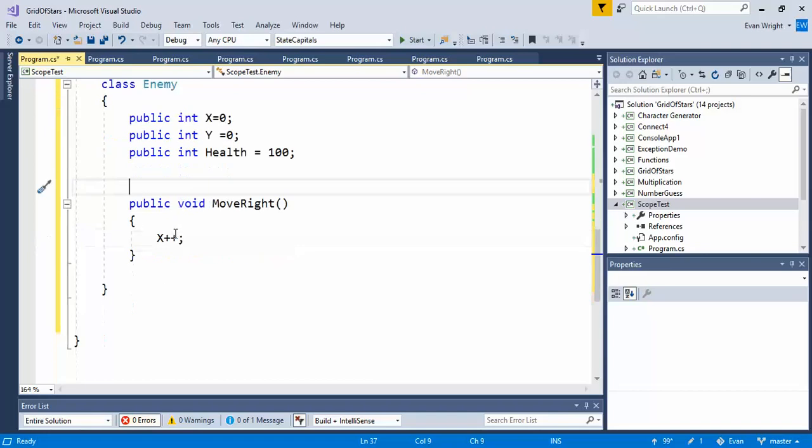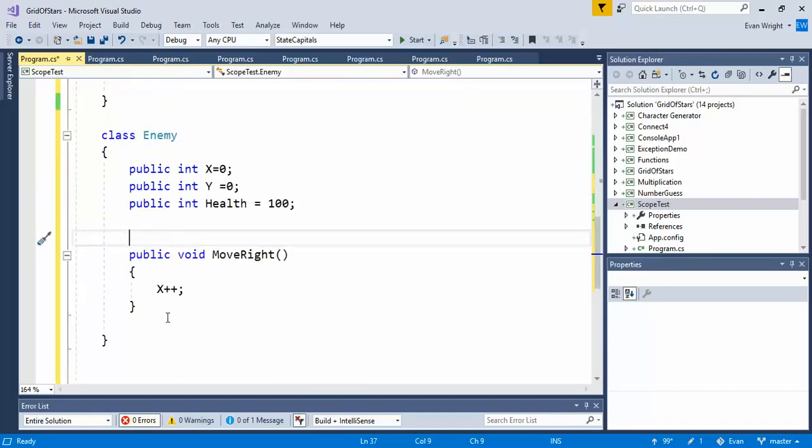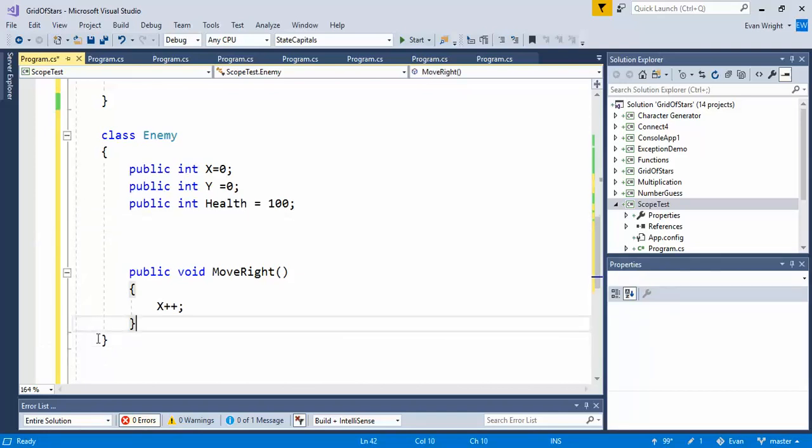Okay, so let's look at this two ways. What we're getting at here is we need a function that creates an enemy for us. So remember way back in GameMaker we had a create instance event. That's kind of what we want to make here. We want to make a function that allows us to create one of these enemies in a particular configuration. And there's a name for that type of function. It's a special function called a constructor.